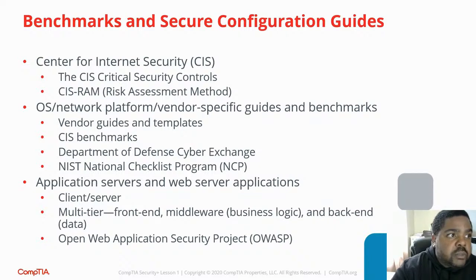Having a good benchmark is showing that you have done your due diligence when it comes to seeing how your business operates, and then how we're going to apply security to it. Having said that, we can use something such as the Open Web Application Security Project, OWASP, to apply the configurations that we need when it comes to web browsing and making sure that we stay secure when our clients are out there browsing the web.